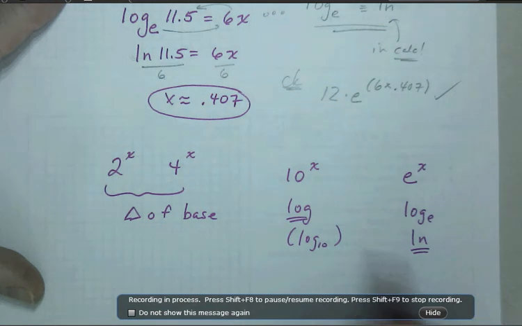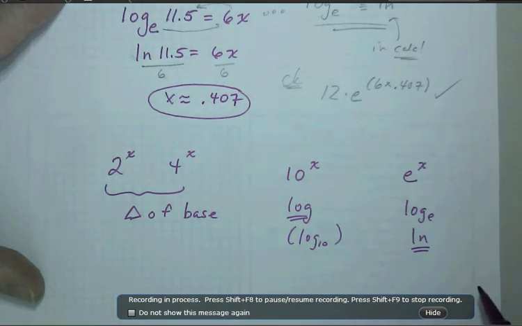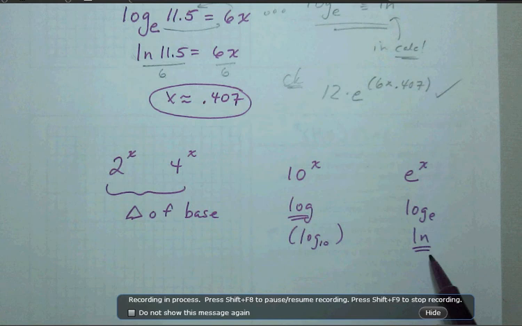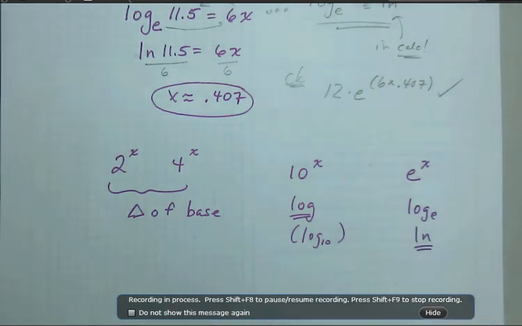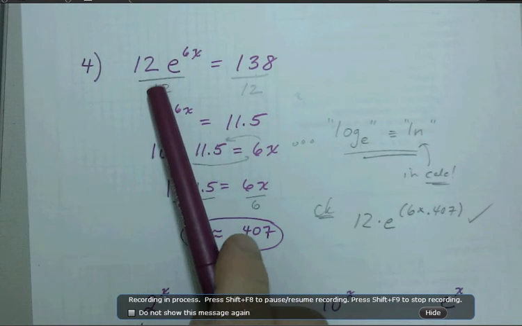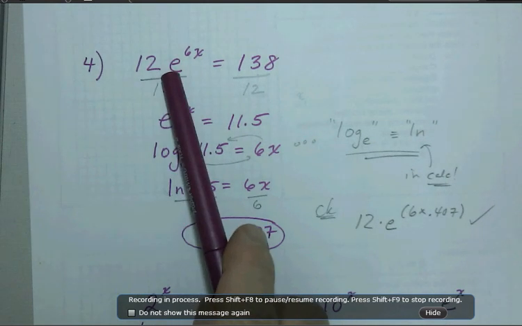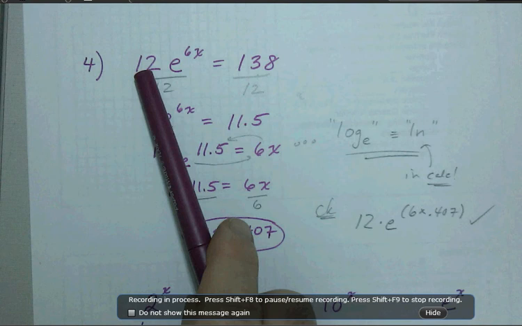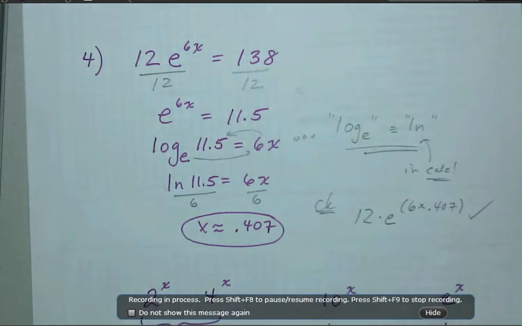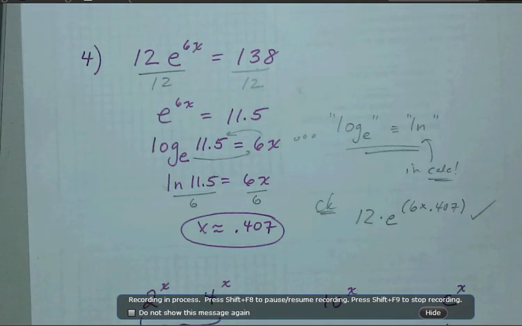And so we didn't need change of base. If you use change of base on this last one, it wouldn't be the end of the world, but it's not necessary. We do need to remember, though, in all these problems, as we can see, we have to isolate or get the exponential by itself. So we have to get rid of that a value first, that initial value. And that's all it takes. At least for these, none of these were that complicated.